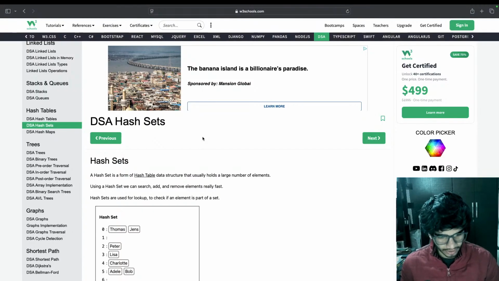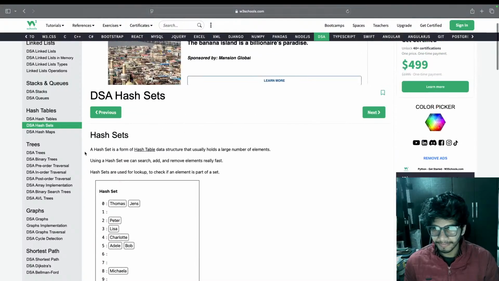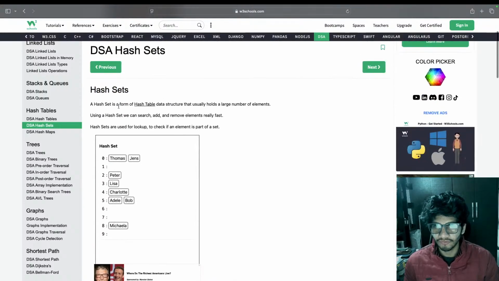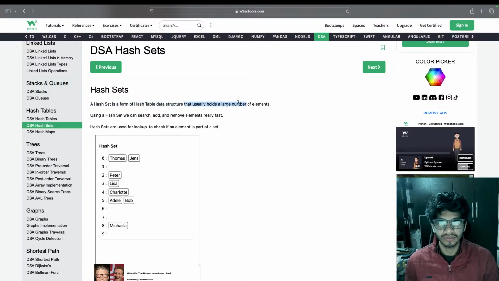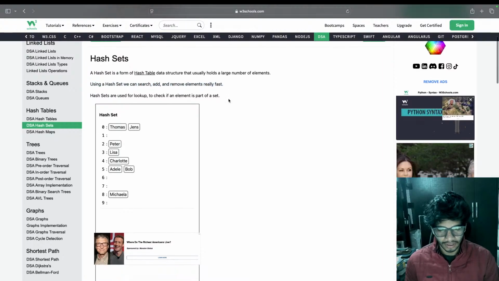It's being shown, right? DSA hash sets. It's a form of a hash table data structure that usually holds a large number of elements. Using a hash set, we can search, add, or remove elements really fast.